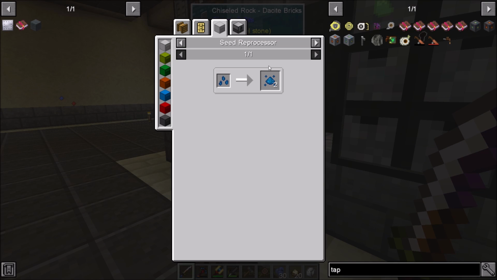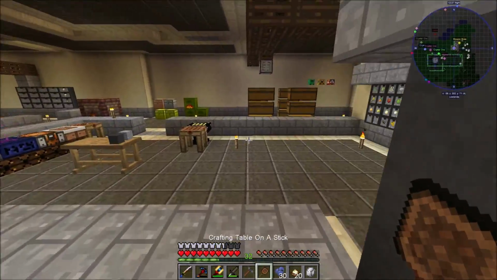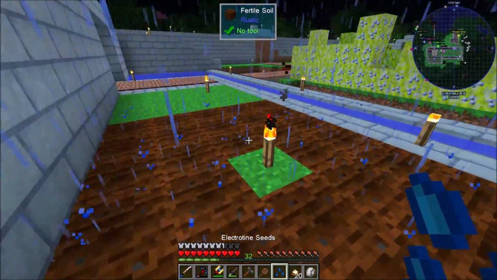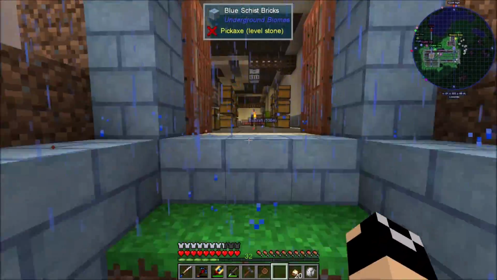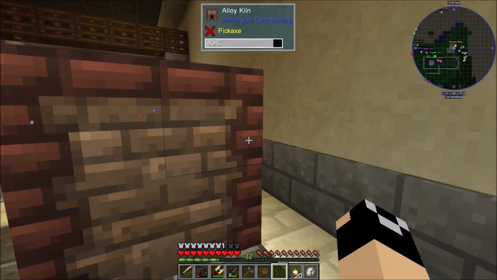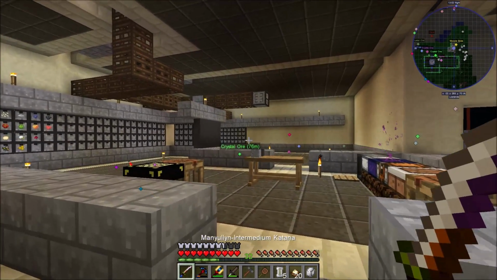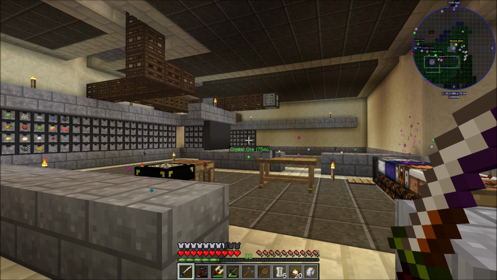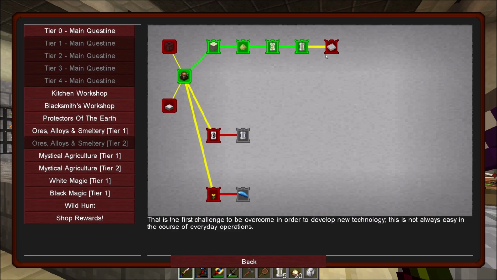Oops. And then this stuff can be used to make electrotine alloy. You can't actually make electrotine with it. And I'm just going to set these seeds up. We'll start growing these right over here. So, electrotine alloy seeds. I need to make a bunch of those, really useful ones that we're going to need. Okay, so there's our super glue cells, and quest complete, maybe? There we go. We get 2 mushroom steaks, 2 inverted light blue lamps, and a copper coin for that quest.